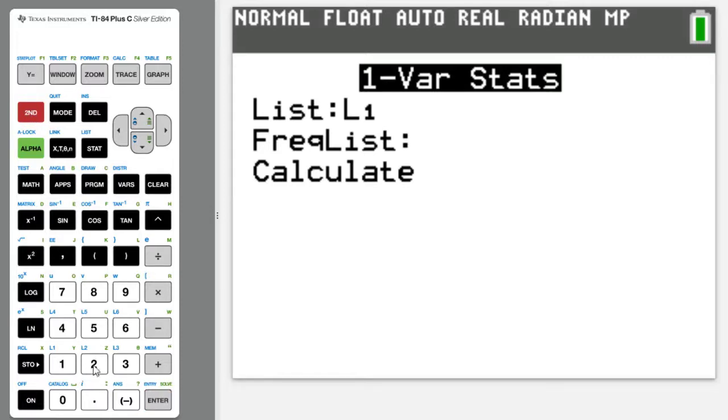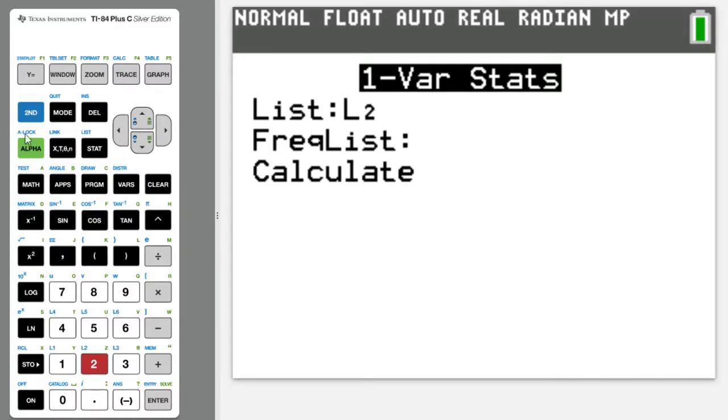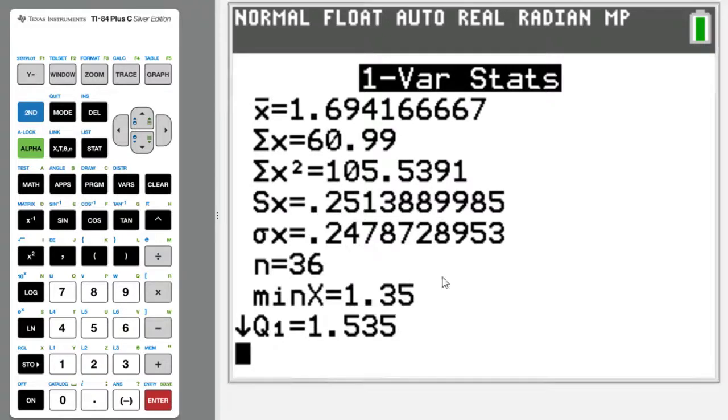For example, second 2 retrieves list L2, or you can go second 1 to retrieve list L1. Actually, let me clear that out, and second 1 to retrieve list L1. And then quickly click calculate.